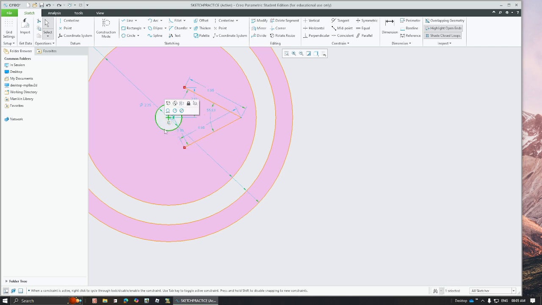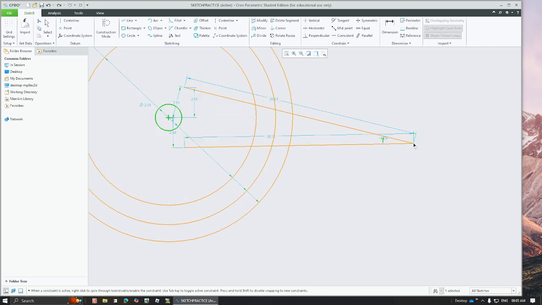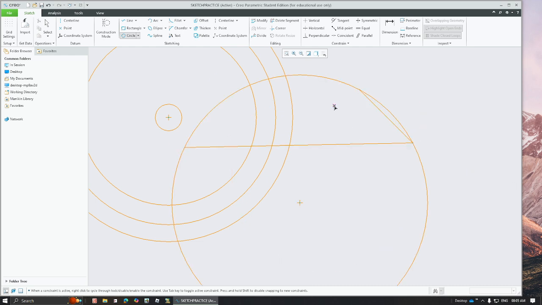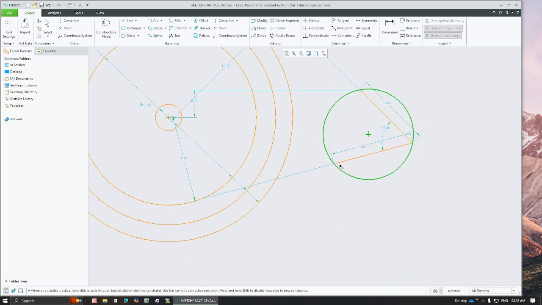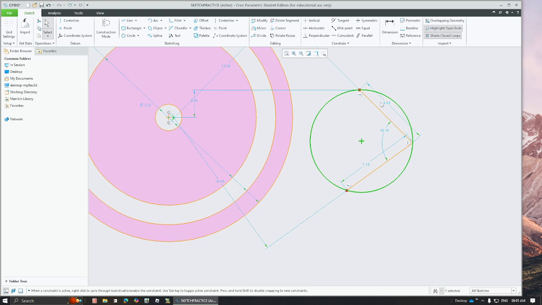Let's delete this. Now again, 3 points: first point, second point, third point. Now the circle will always pass through the 3 points which we selected. So that is the 3-point circle.